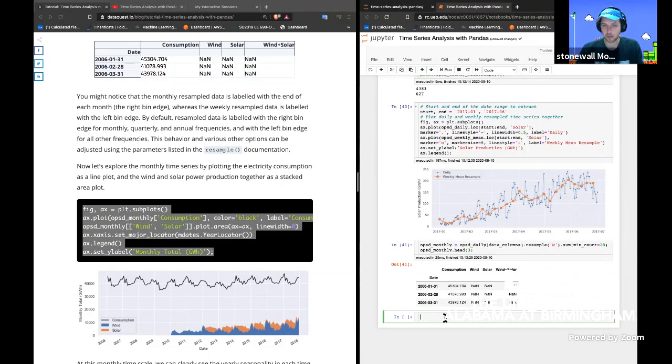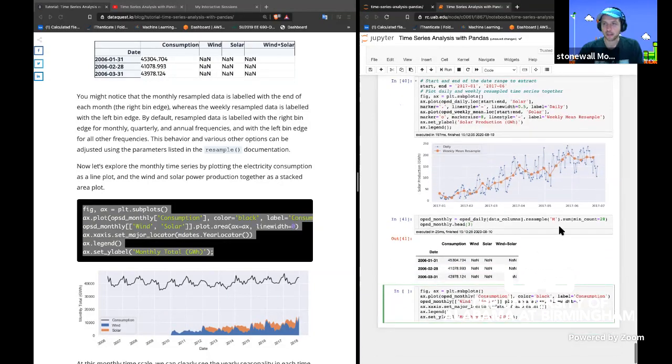If we look at the numbers, and then we do the same thing, but instead of by week, we resample by month. And when we do this resample, we're going to add it up. So we'll sum all of the numbers for a month, so we'll look at the total power per month rather than the average power per month. Then this next plot plots the monthly consumption at the top in black, and then brings in the wind and solar power when they get started.